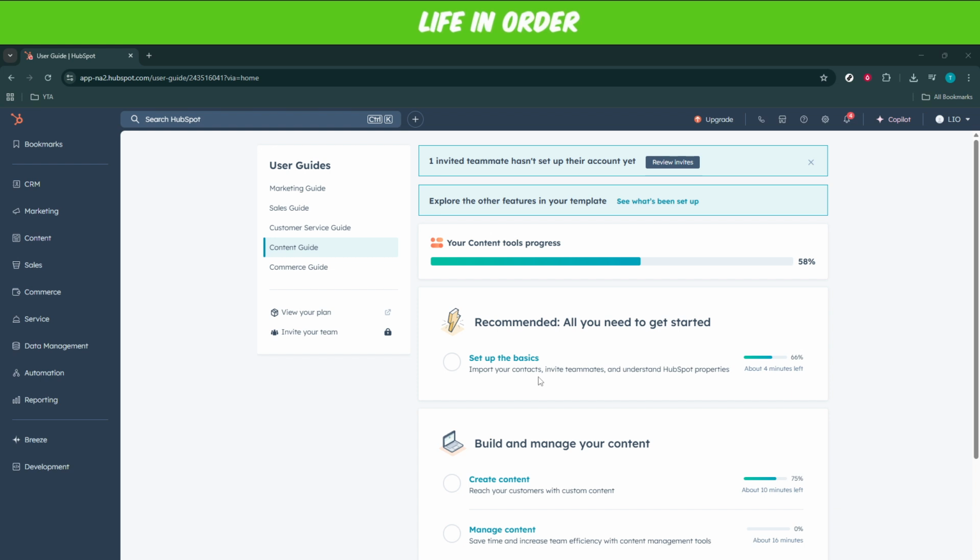First, you'll want to navigate to the HubSpot user guide, which you can find by entering its URL in your browser or through your HubSpot dashboard. This guide serves as a comprehensive resource for various tasks within HubSpot, and it's the perfect starting point for our task today. Once you're on the guide page, everything is set up to guide you through seamlessly.